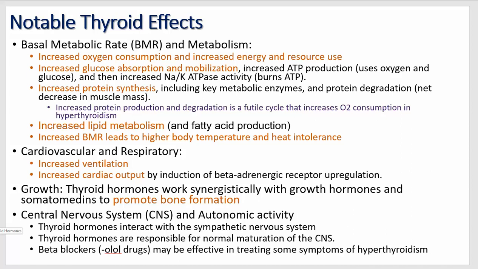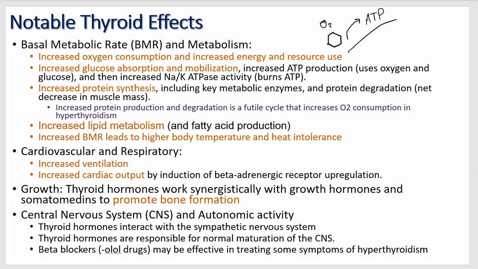All right, so let's talk about all of these again. So basal metabolic rate, metabolism, increased oxygen consumption, and again, that's because we are taking glucose and we're burning it in oxygen. And I say burning, but it's essentially burning it. It's just not fire, to make ATP. All right, so of course we're going to need oxygen for that. Let's see. So increased glucose absorption, mobilization. You're going to need more glucose for that. Increase ATP production. Okay, so that's what we have in our little picture here.